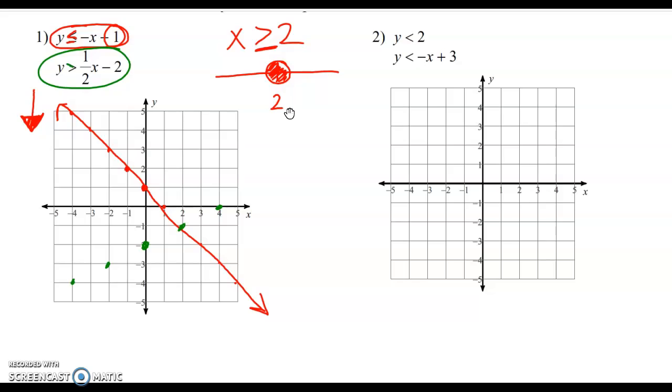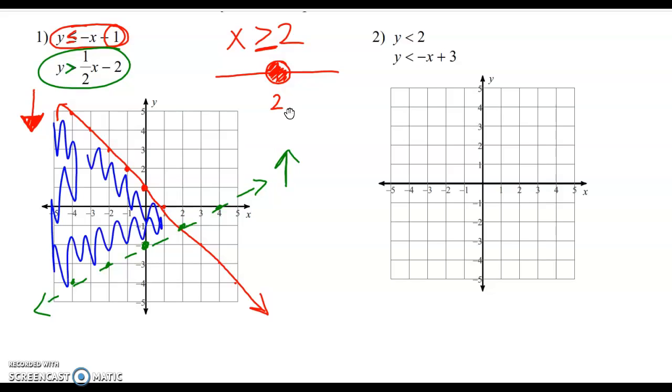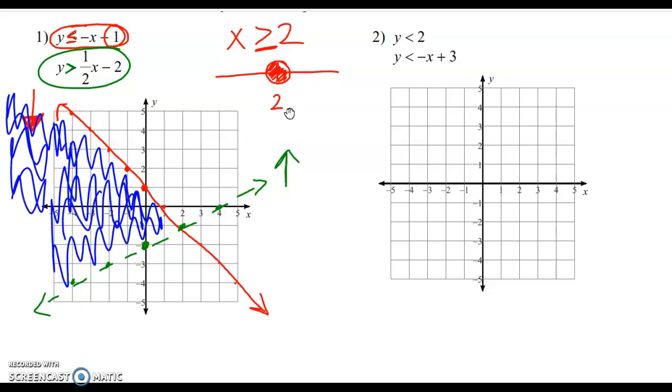Now see how on this one it's just greater than. It does not have the equals to. So this line is not included, so we represent that with a dashed line. Since this one is greater than, I would want to be above that line. All right, so then I have to make both of those inequalities work. I need the space that is below the red line and at the same time above the green line. So it would be the infinitely many points that are in this shaded region. And it's infinitely many because remember these lines would go on forever and forever and forever.